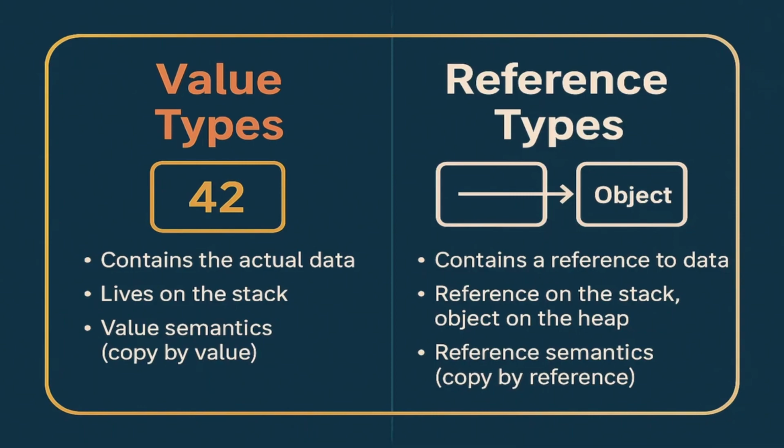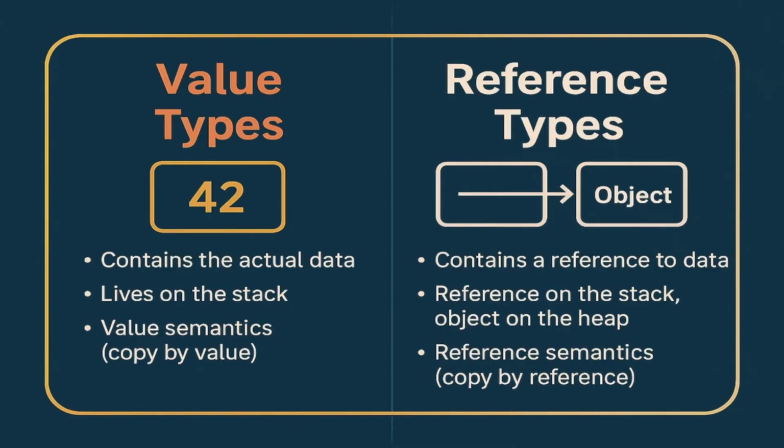When you assign one value type variable to another one, you get the complete copy of that data. So in simple terms, a value type is something like a physical copy. On the right hand side, we have reference type. So these are fundamentally different. A reference type variable doesn't directly contain the data. Instead, it contains a reference, essentially a memory address.